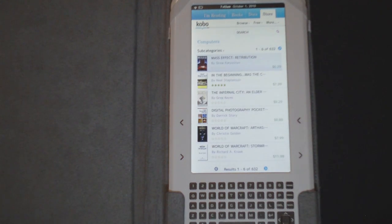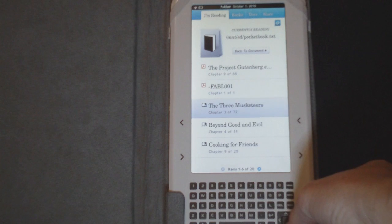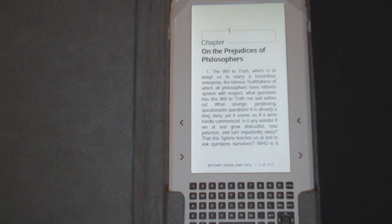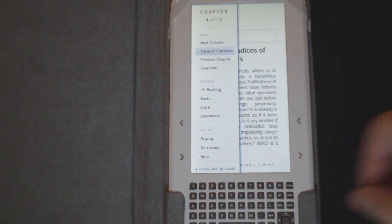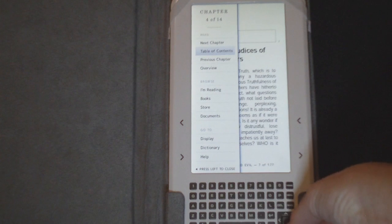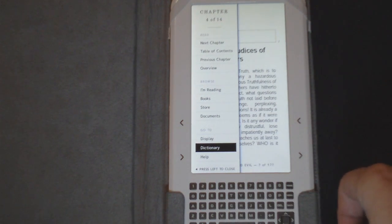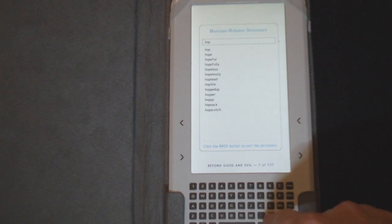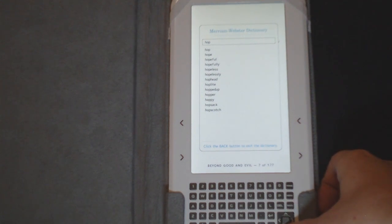I'll show you a couple of ebooks. Usually it'll show you a quote when it's loading. It takes a couple of seconds. So this is the settings menu. You can go to the next chapter. It's got a table of contents. The previous chapter overview gives you a brief description of the book if it has it. There's a dictionary, but there's no on-screen dictionary. You go in here and then you use the keyboard to type whatever search you want. So that's how that works.